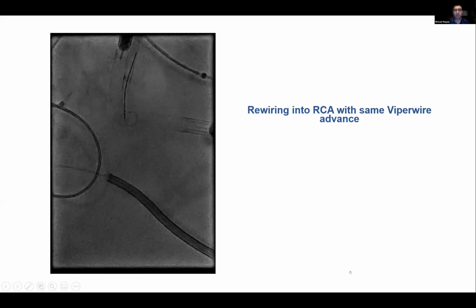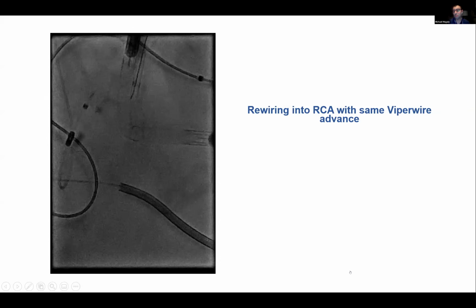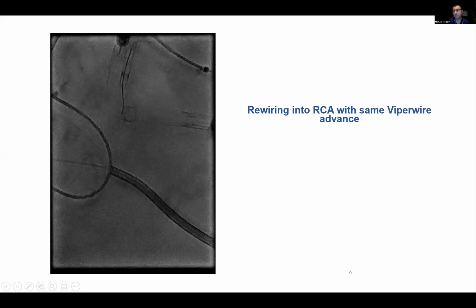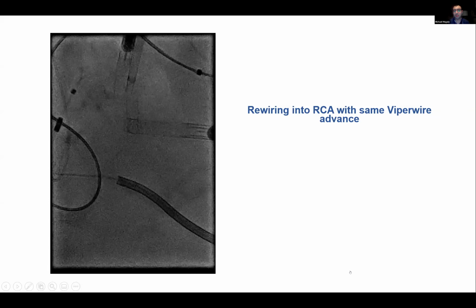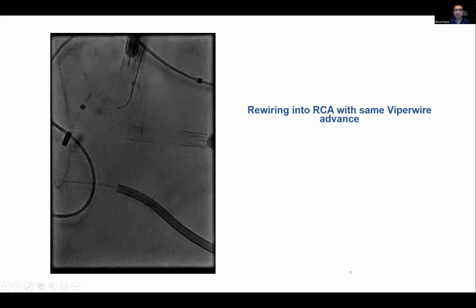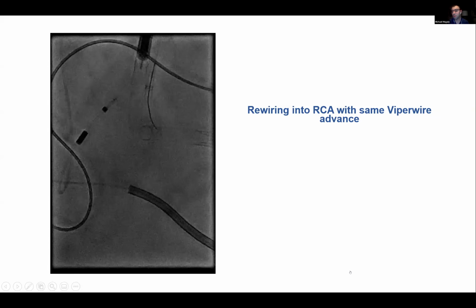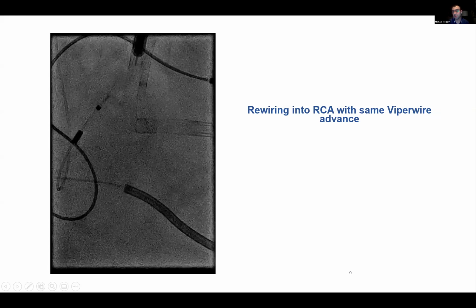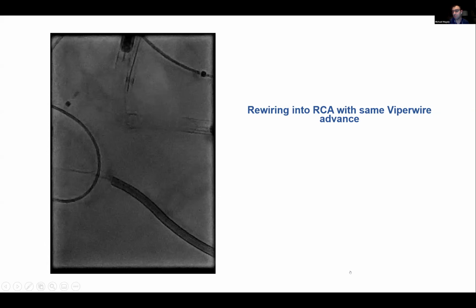And I actually would love to know your thoughts, because this has been controversial, using a microcatheter to protect the side branch. There have been a lot of discussions recently on Twitter that say you don't have to do that. This might be an overkill. The microcatheter could get injured. What are your thoughts on that? Have you used this technique? Do you like to use it? Lindsey, what do you think?